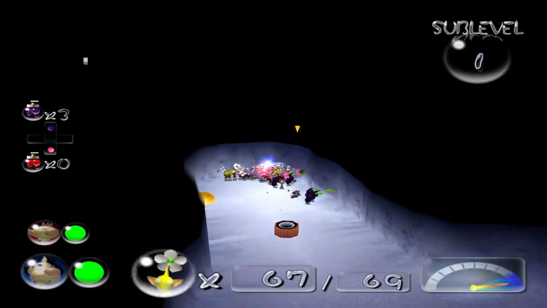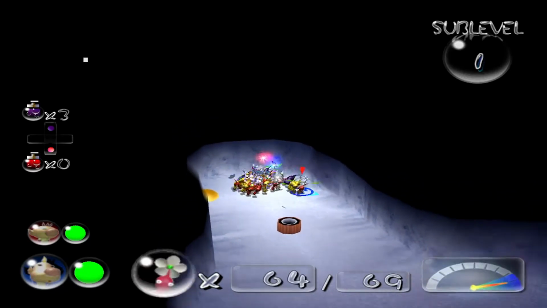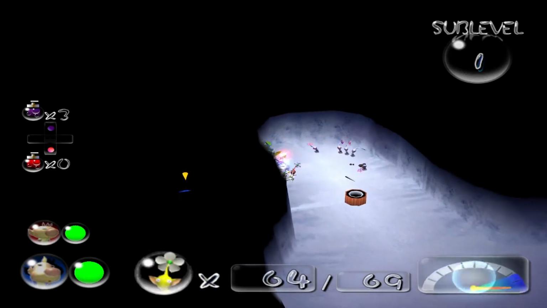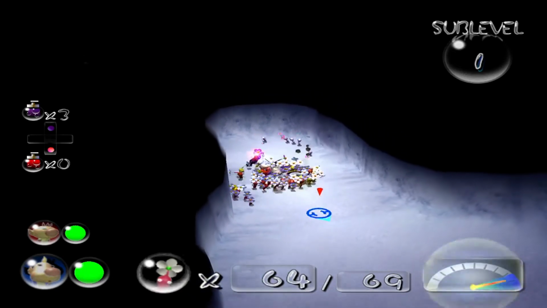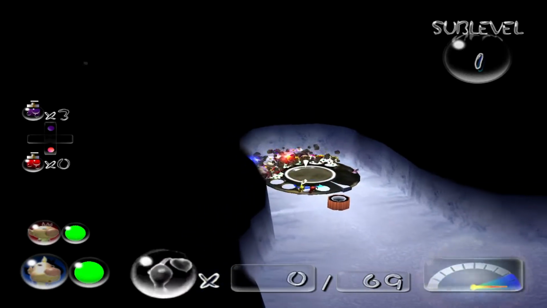Okay, you guys dig on that. I'm trying to learn from my lesson of Pikmin 1, where if you group all the guys together like this before you get nectar, then more of them will get it.